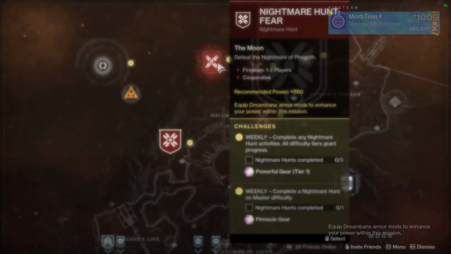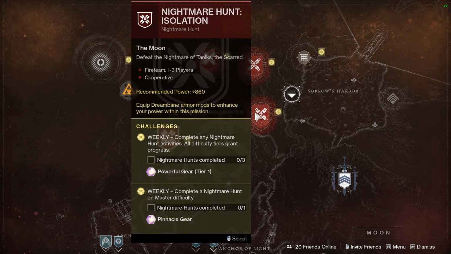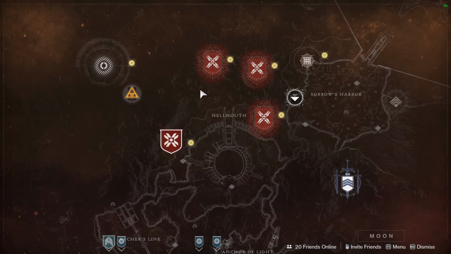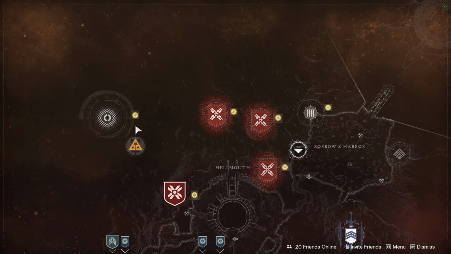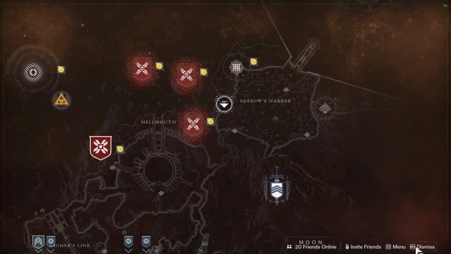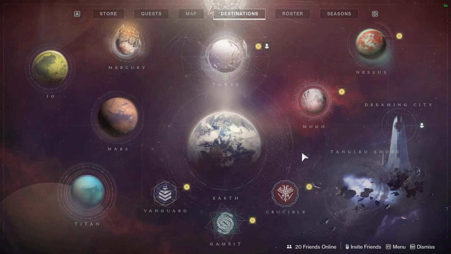So anyway, we have Fogoth, Dominus Gaul, and Tanix the Scarred. So if you're looking to complete the time trials for any 3 of those Nightmare Hunts, now is your chance to do that. Do not forget to do your pinnacles in the Pit of Heresy and the Garden of Salvation. That is, if you care about your power level, your light level. I do, so I will be doing that.